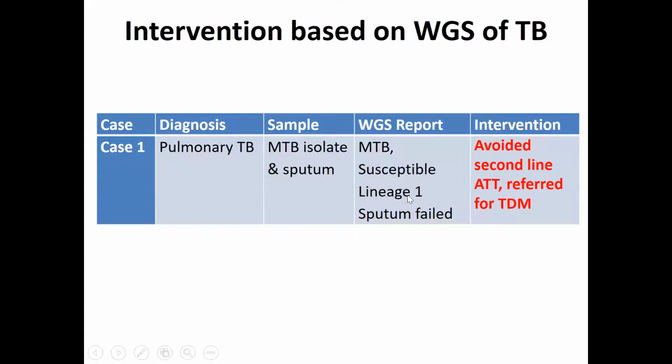They reported it as lineage 1. It was susceptible. And we advised the patient to discontinue the second line drugs, streptomycin and levofloxacin. She can continue on first line ATT, but we were concerned why she was not responding. So we advised her to go for a TDM, therapeutic drug monitoring. She is referred to the Tambaram Center in Chennai, where TDM is supposed to be done, to find out the reason why she is not achieving good concentrations of drug and why she is not responding to the drugs which are sensitive. So we were not able to completely find a reason for her non-response to the treatment, but we found that it is not an MDR TB, it's a susceptible TB.